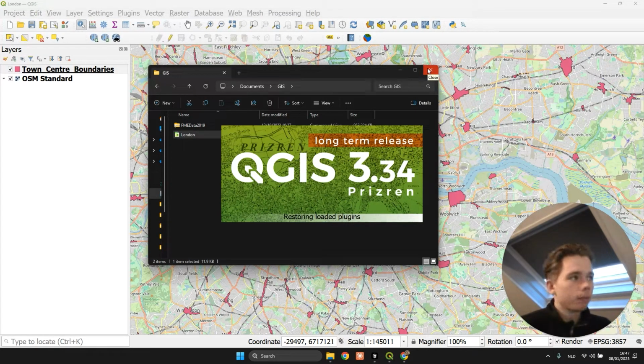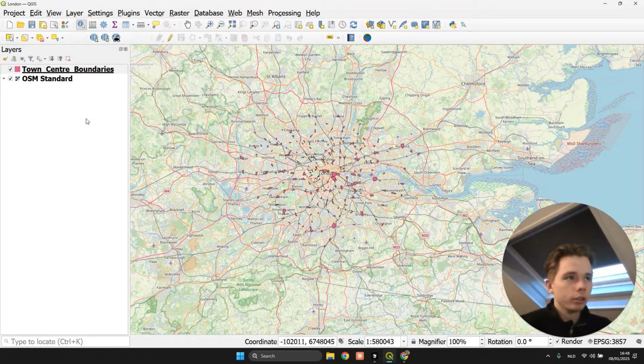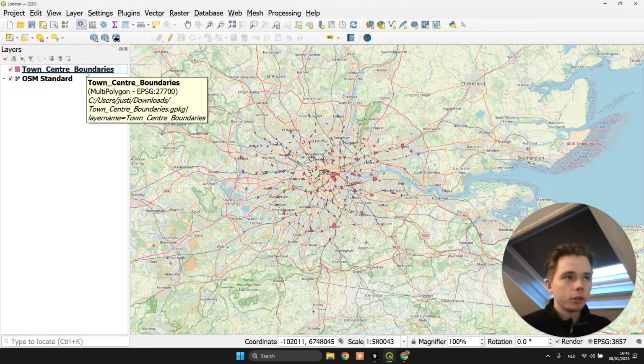We don't really have to do that. So just make sure that these layers are saved in a place where you don't remove them. It doesn't really matter if they're in a different folder, but it does matter that you do not delete them. So in my case, I occasionally delete all of my downloads because I no longer need them, or I've stored them in a different place.